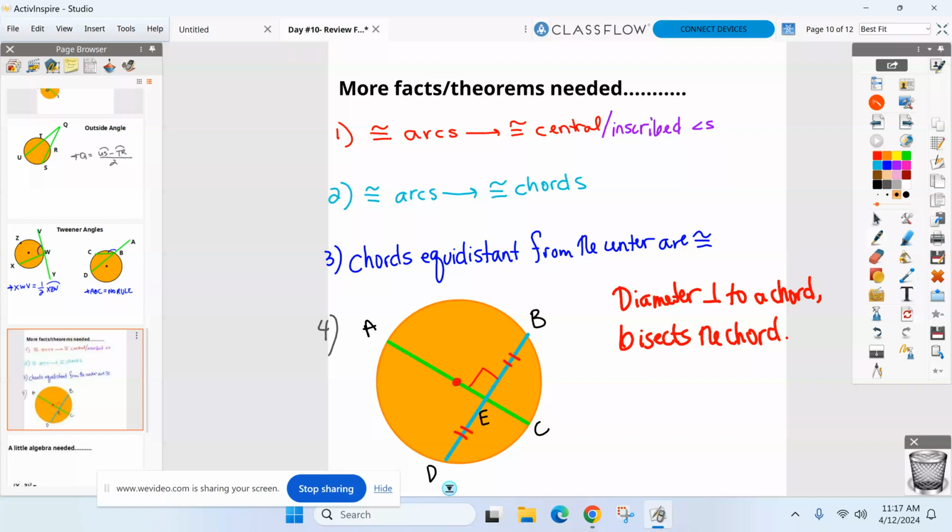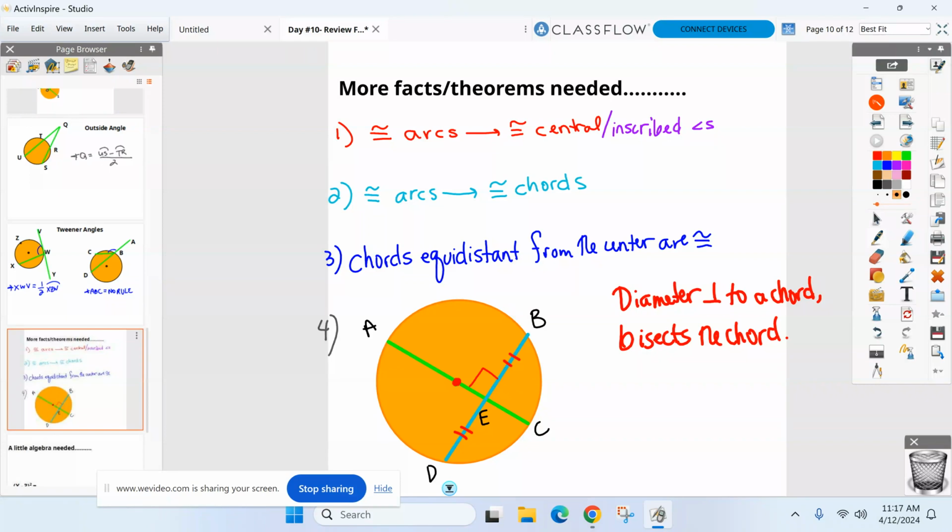So we're clear again. If you use this in the reasons column on Monday of your proof, your statement shouldn't be DE congruent to EB. Your statement is DB is being bisected by chord AC. Now you could say the step after, DE equals EB, definition of bisects. Okay, but this is only to say the chord is getting bisected.